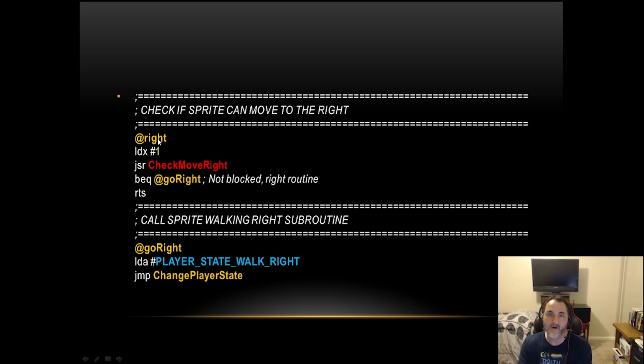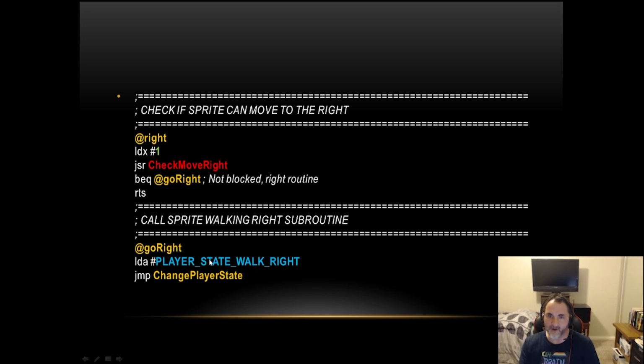Okay, so now here's the right position. So we're checking to see if we can move right. Essentially, if there's a 1 found in this area, or 0, I mean, it's not blocked. If a 1 is detected, that means a collision occurred, so we would exit at that point. So if you're trying to move to the right and you're on a pole and there's something blocking you, like a wall there, you're not going to be able to go through that wall. Essentially, you have to check for that. Otherwise, the sprite's going to be able to pass through that area because we're getting in a different subroutine altogether.